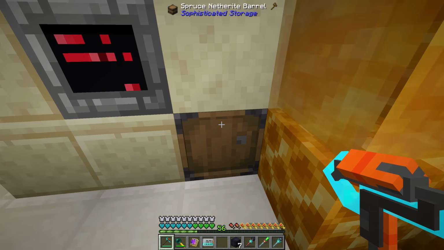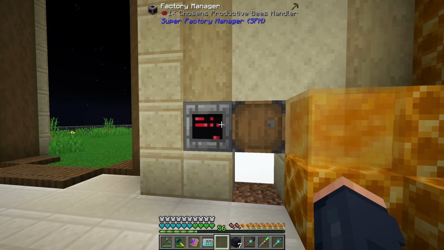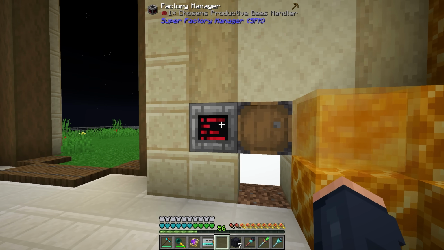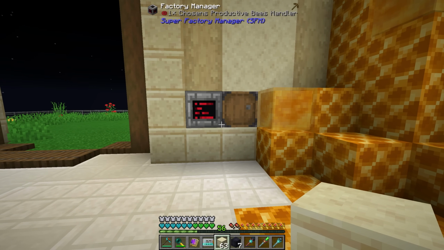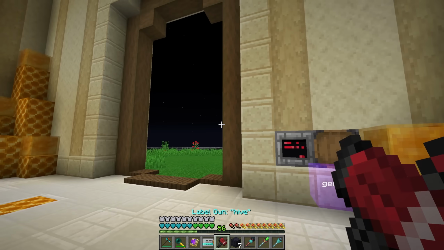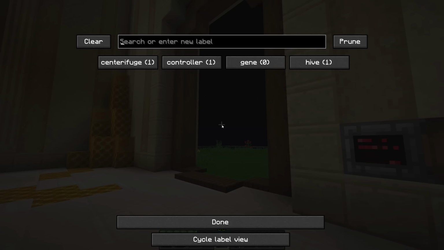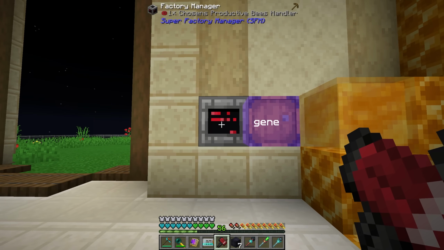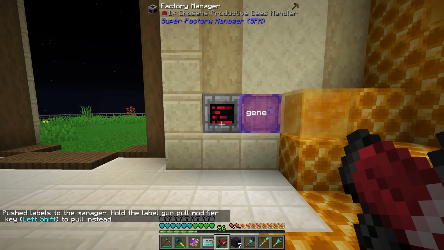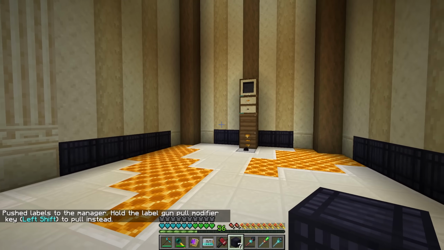It's that simple. Doing that kind of makes me want to just remove the barrel and place the barrel up here. By the way, the factory block itself also counts. So I can actually just move that there. And then on the label gun, we do want to go to gene and you right click again to remove. Make sure we're still selected and then you just re-push by holding right click and right clicking on here. And we've re-pushed gene to this new barrel. So that's how you can actually change them.